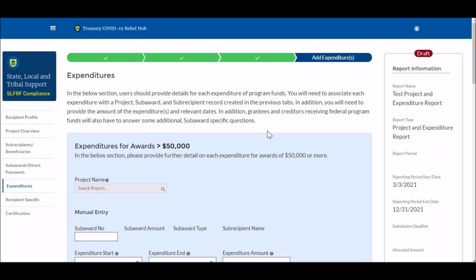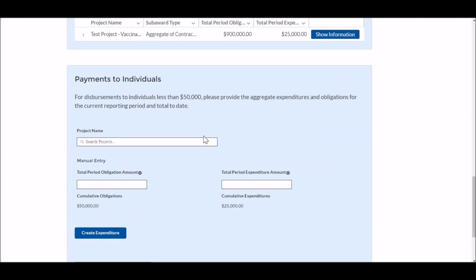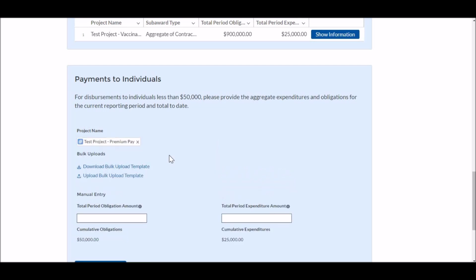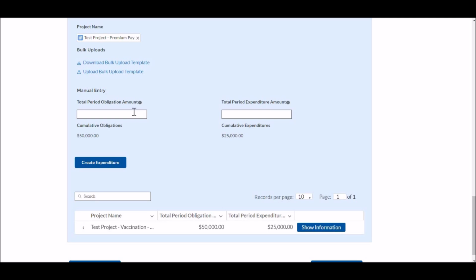So I'm back at the expenditures module. I'm going to scroll all the way down in this case for this premium pay project. I'm going to select the premium pay project that I want to enter information for. In this case, I'm going to enter in $100,000 in obligations because I know I'm looking to balance out the remainder of this project's obligations, and similarly $100,000 in expenditures for this project.